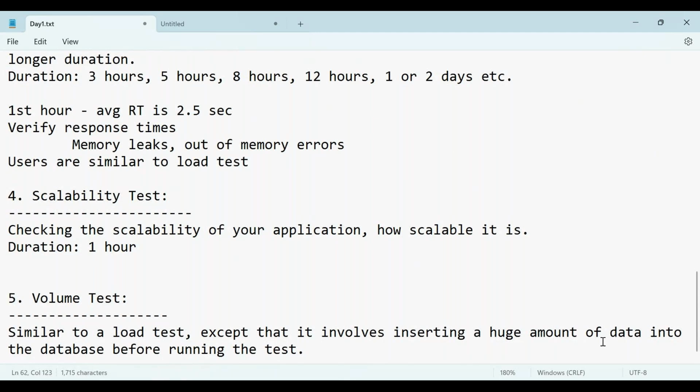The primary difference is that for a volume test, we insert a significantly large amount of data into the database before running the test.